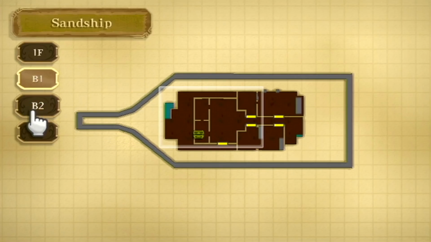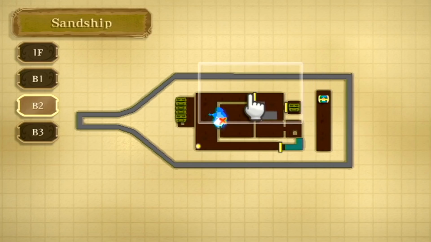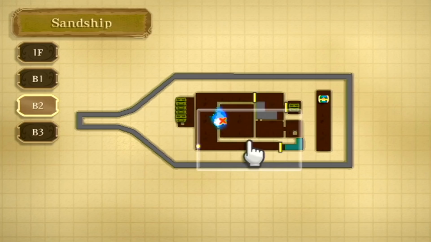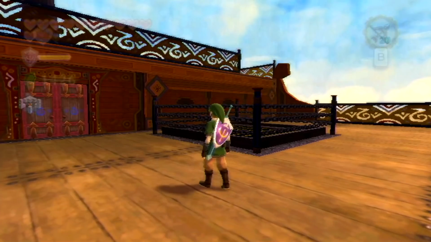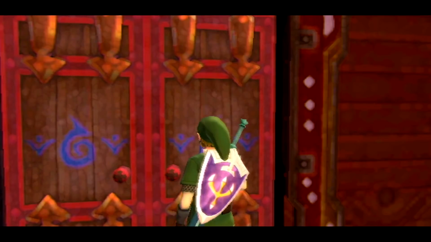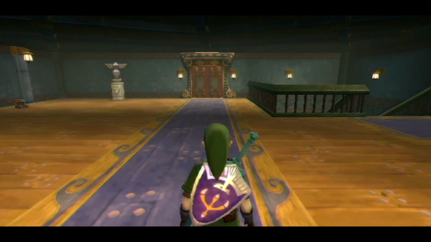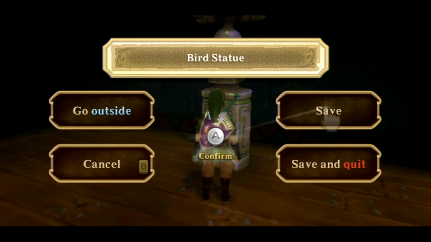Alright, I need a little help from the map actually. So it's here. So that's attached to here. There's a bird statue. Are you saying it's just here? Have I seen this door before but forgot? Maybe from the first part of the dungeon when I was getting the bow?